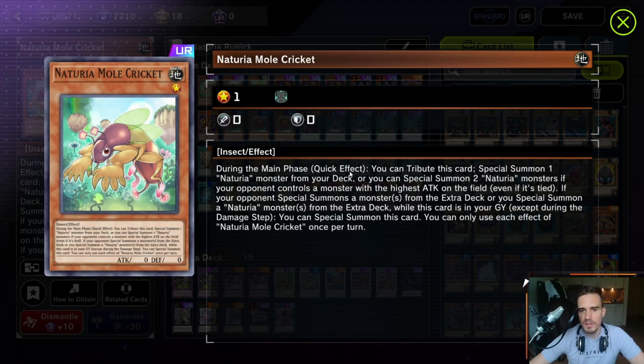During the main phase, as a quick effect, so your main phase and your opponent's main phase, you can tribute this card and then special summon one Naturia monster from your deck. Or, and this is easily achievable, you can special summon two Naturia monsters if your opponent controls a monster with the highest attack on the field, even if it's tied. So obviously this has zero attack, zero defense.